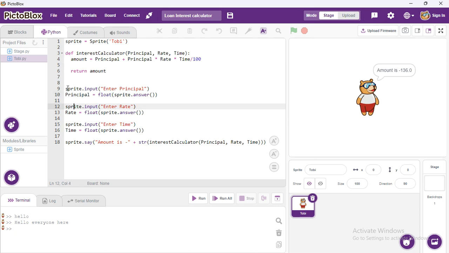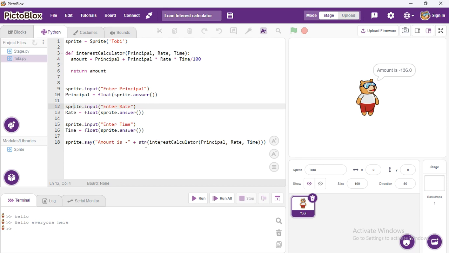Now after it has collected the data of each one of those 3, we then use sprite.say like we used earlier. Sprite.say is what is going to give out the results, and in sprite.say we have "amount is" in a string. So this is the text that doesn't change. However, we are adding the result to the string, we're concatenating, joining it to the string here.